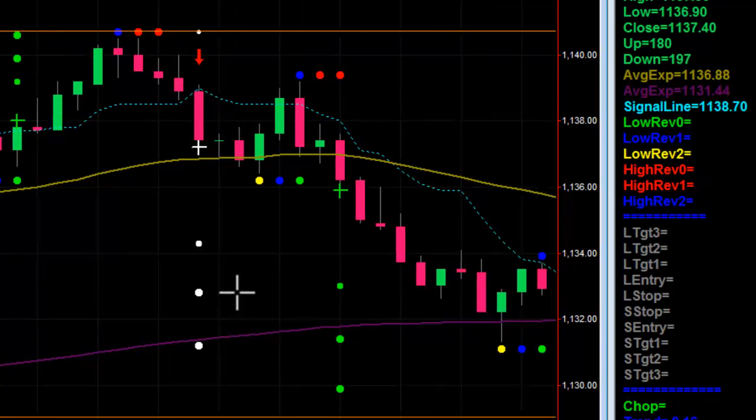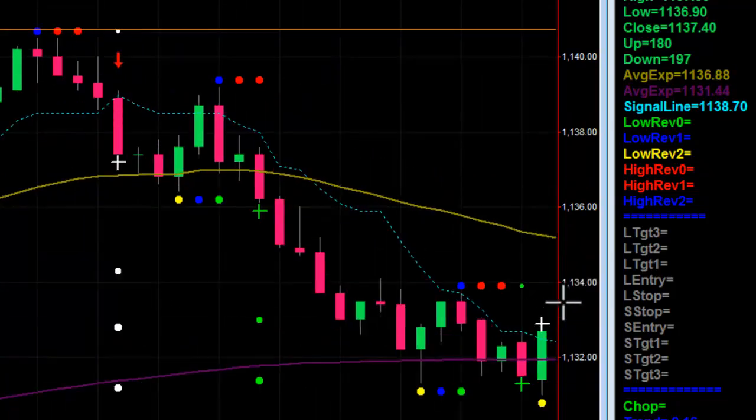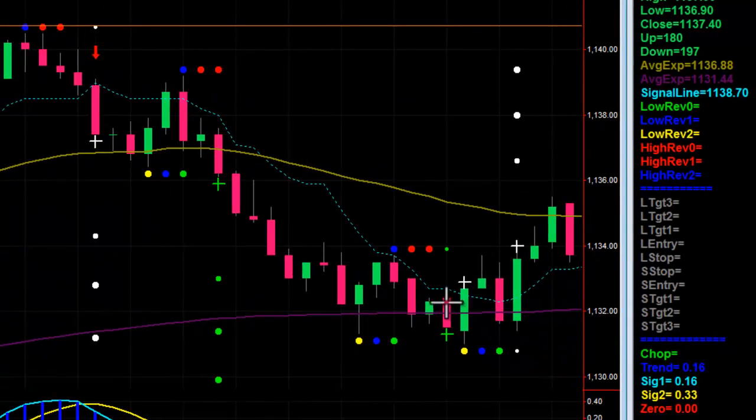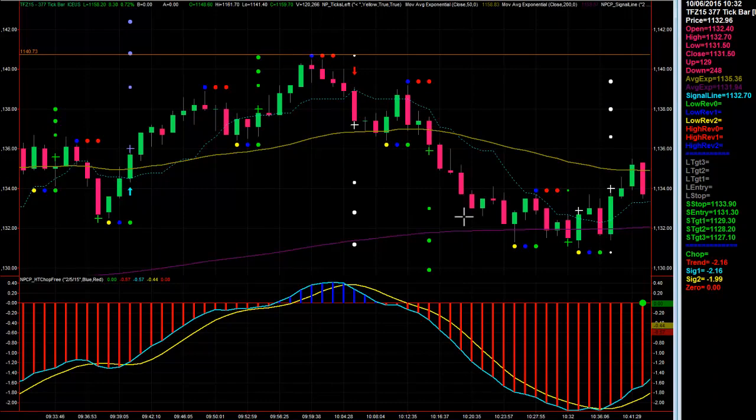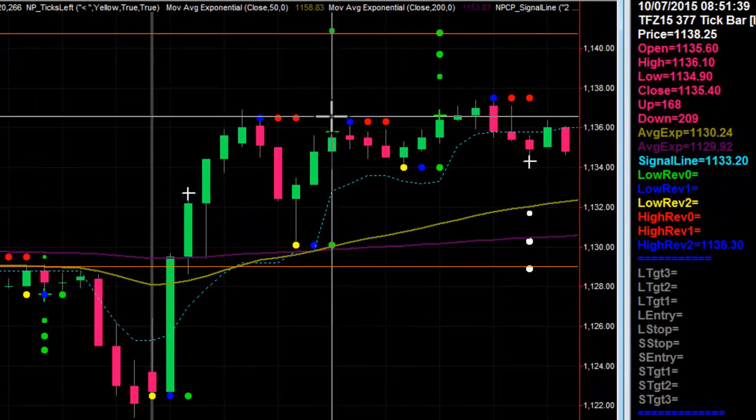And then, of course, you could trail the signal line down with any remaining positions, and it's ultimately going to get out over here. And a real big trade and a real successful session. Another winning session. Getting the theme of this? This is why trade plans are so important. Take a look at one more session.